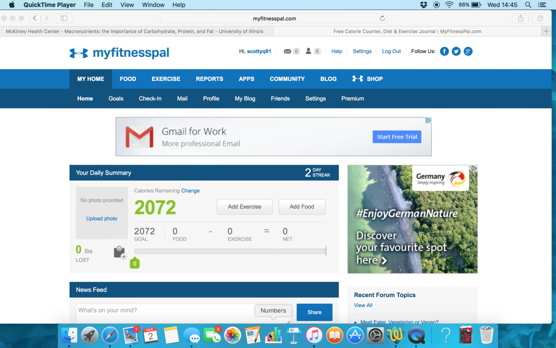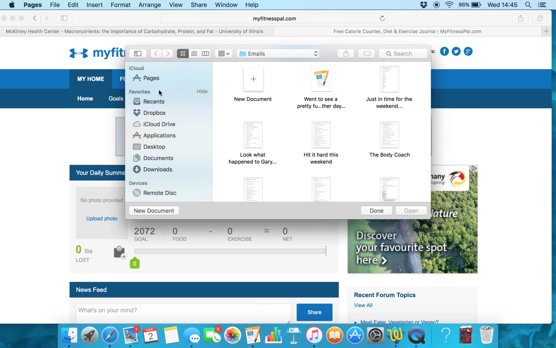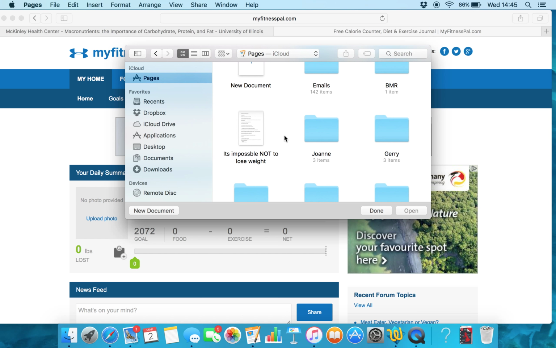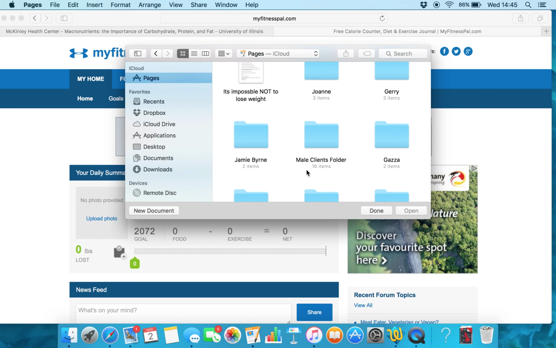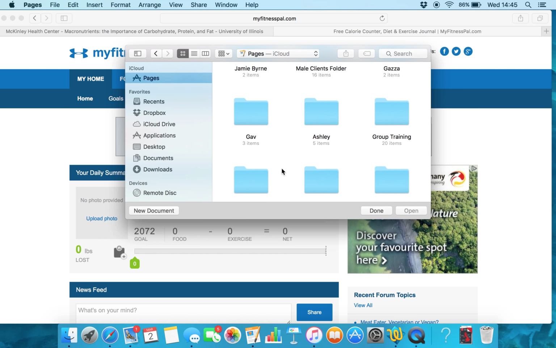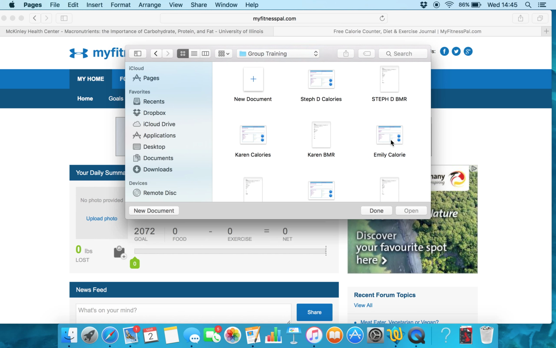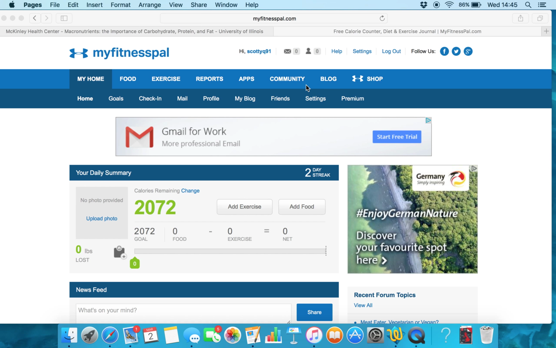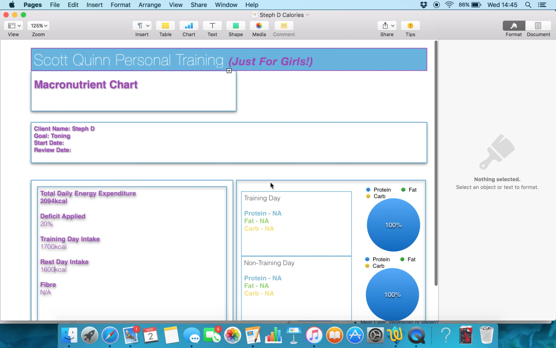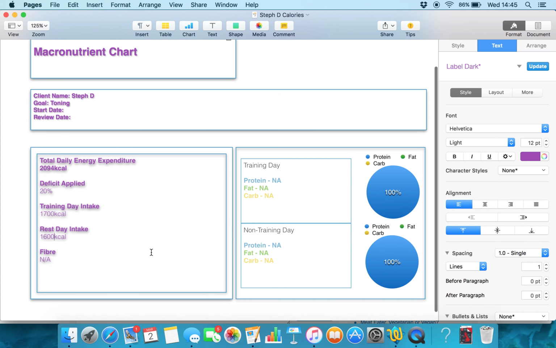Today what I'm going to talk to you about is if I've given you a calorie target. Okay, so I'm just going to pull up something. Hopefully you can see my screen. Right, we'll go in here. So, for example, if I have put you on calories, I might have given you this, right? So it's maybe slightly different for guys and girls, but basically this is what you should be.